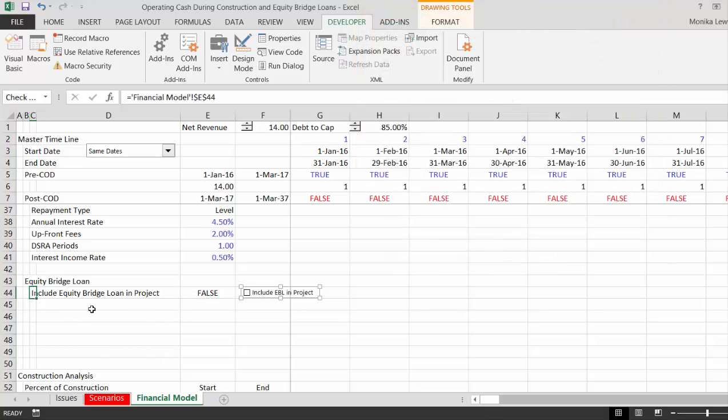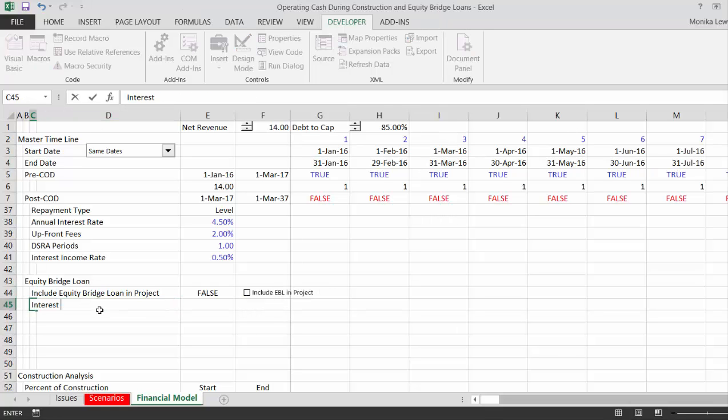and then now let's put the interest rate. Now, the interest rate these days, at least, and I don't know, I'm sure this video will be watched 20 years from now, ha ha ha, but these days the interest rate might be really, really low on an equity bridge loan, and if you have a parental guarantee, it might be even lower. I'm going to make it a 1.7% interest. I don't know why I picked that, but dramatically lower than the interest you have on the other loans. Okay, and I suppose you will capitalize the interest. That's kind of easy, and I don't think we have to do much else.